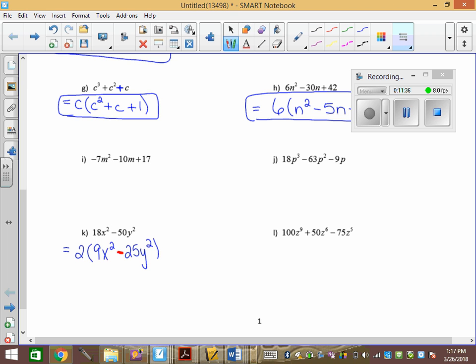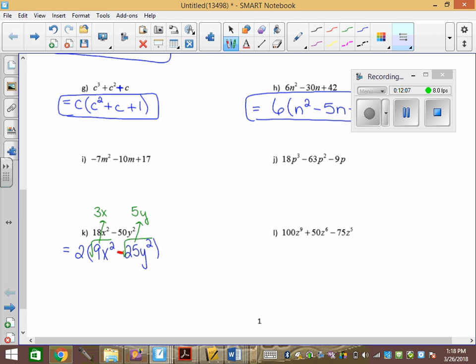Okay? So I'm going to try it out. I'm going to square root the 9x squared. What do I get? 3, and the square root of x squared is x. Square root of 25y squared, and I get 5y. So they are a difference of squares. If I square root them and they're perfect numbers, no decimals, they're a difference of squares, and they have to have a different sign between them. If this had an addition sign in between, I'd be done. You can't do anything with it.